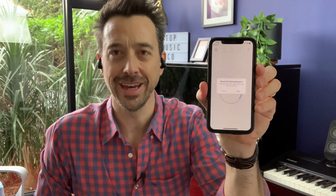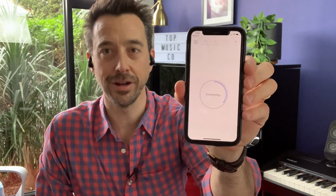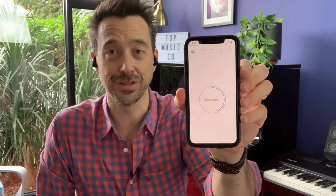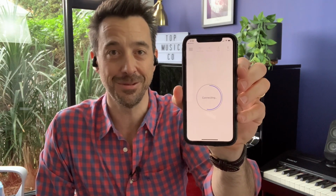Okay, so I've just got a notification saying Bluetooth would like to pair. So I'm going to click on pairing. So there you go. If you do this yourself, you'll just need to wait a little bit of time. Here it goes. Looks like it's going to work now, which is kind of cool. I'm very excited to hear these. All right, while it's finishing connecting, what I might do is just show you what else came in the box. So we've got this cute little Nuraloop pouch, which is great.